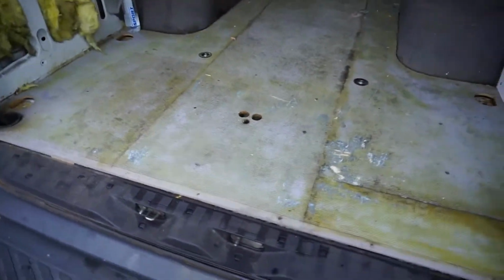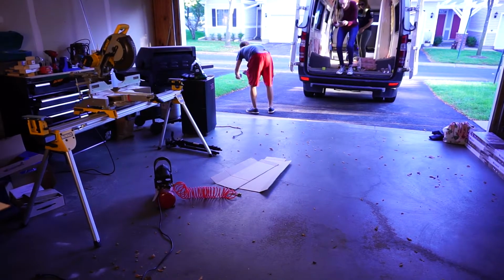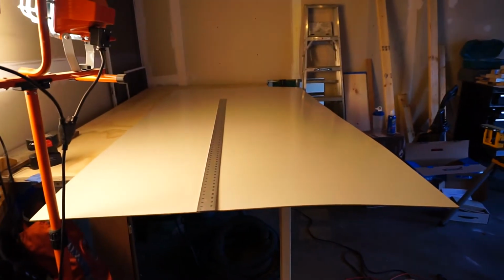Oh yeah, the floor heater and the roof AC are here at Chris's house working on the van. I want to see your table too. About to rip some cuts.